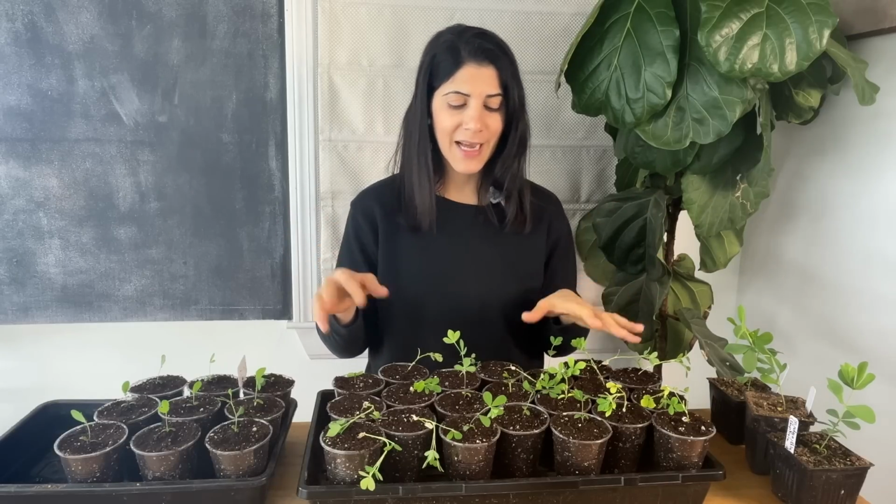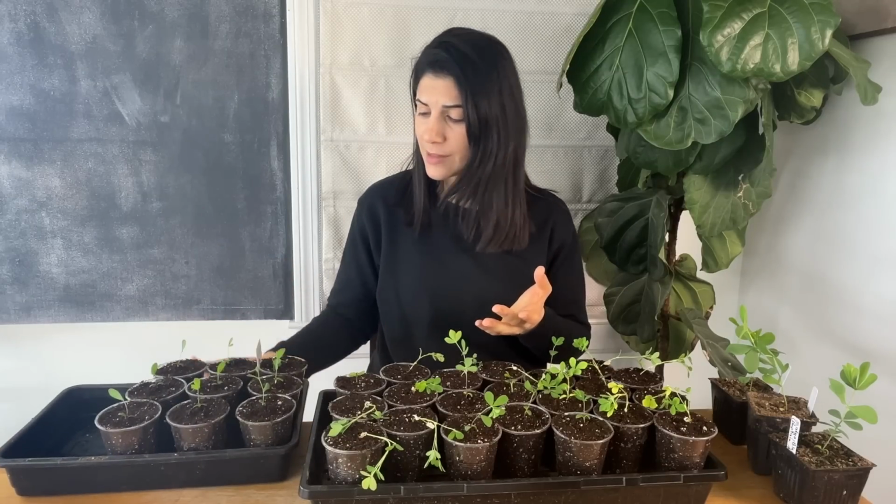After the 30 days were over, I brought them inside, and it took them several weeks to start sprouting. It took them about at least 3 to 4 weeks to start sprouting. Even after that, there were still some Baptisia seeds that were sprouting a week later, some 2 weeks later than the first sprouts happened, some even 4 weeks later. And this is why I had in this tray over here, I don't know if you guys saw it or not, but this tray had 3 Baptisia seeds that took the longest to sprout.